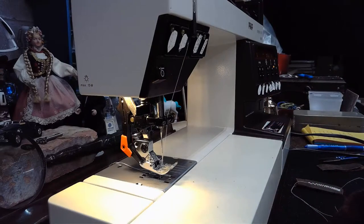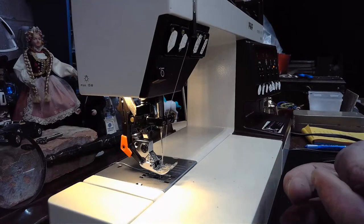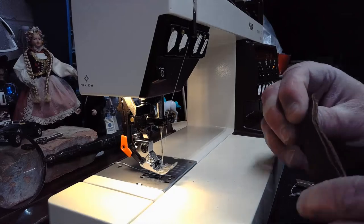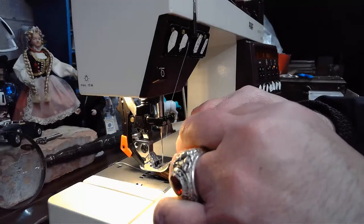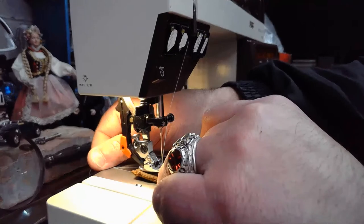And that's the only problem when you have automatic presser foot pressure. When you get to something at this level, they never conceived of sewing two layers of saddle grade leather back in the day when this machine was made in the 1980s, 1990s. So you're dealing with a default presser foot pressure that you have no control over, which is kind of a bummer. But, oh well, it is what it is.